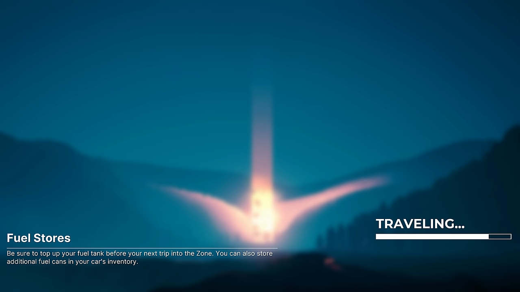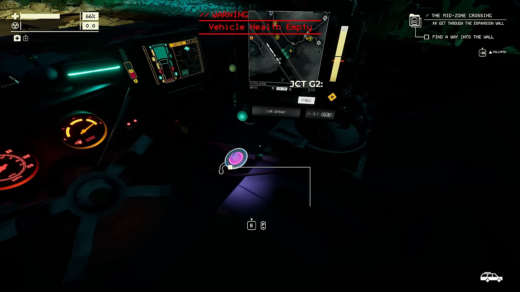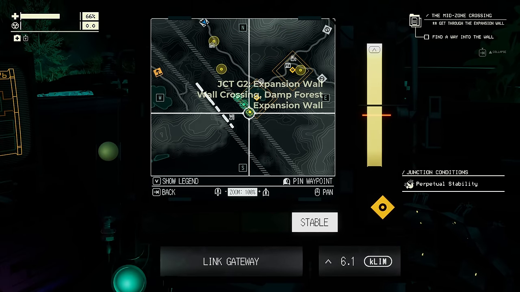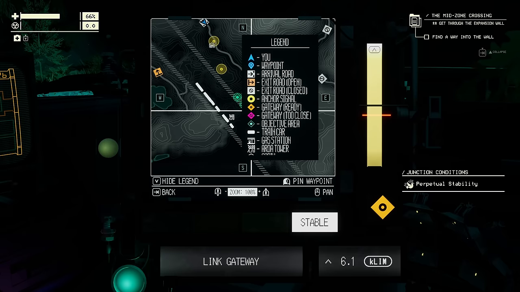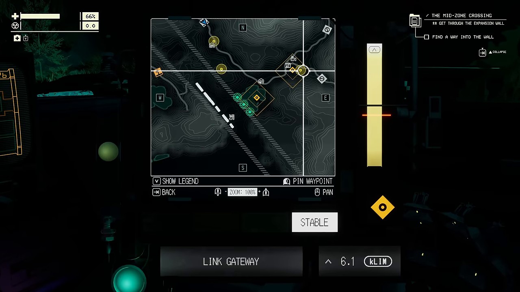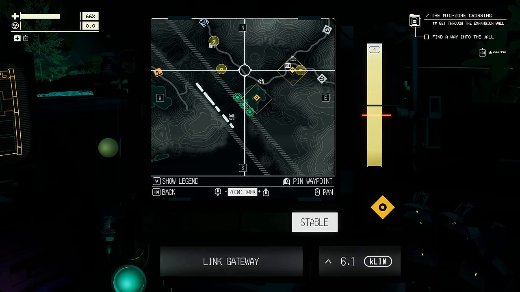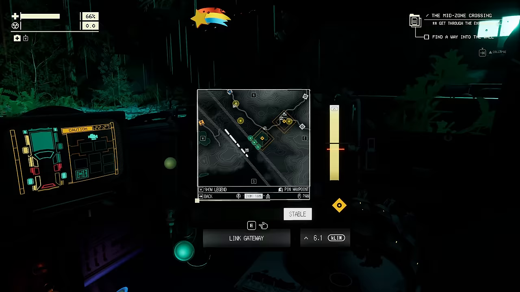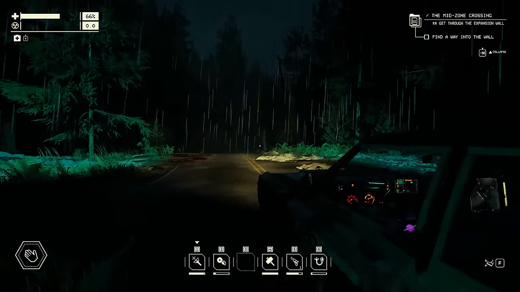But we have finally made it to the wall crossing area. So this is big. This is nice. Oh, look at that. That is very unique. What are these? Find a way into the wall. So these are our objectives. And I'm way up here. So, we've got fuel. We don't have repairs, unfortunately. But there's three anchors. Now, our anchor energy is full at 6.1 kalims, which is amazing. I'm wondering if there's an upper limit to that. So I'm definitely going to be trying to take all of those.